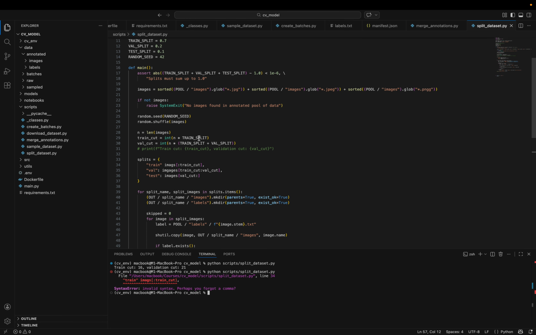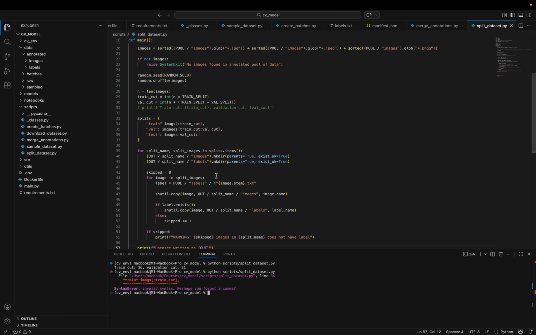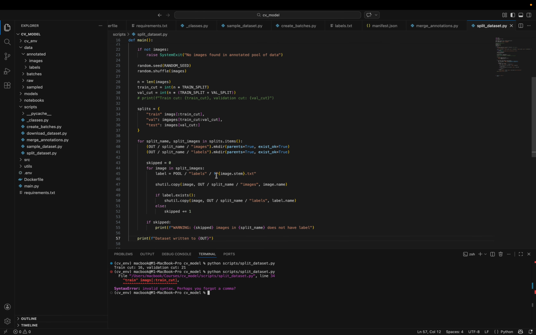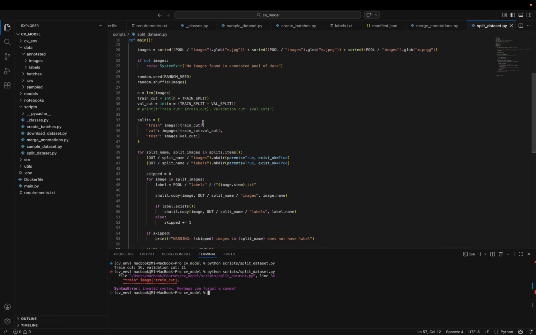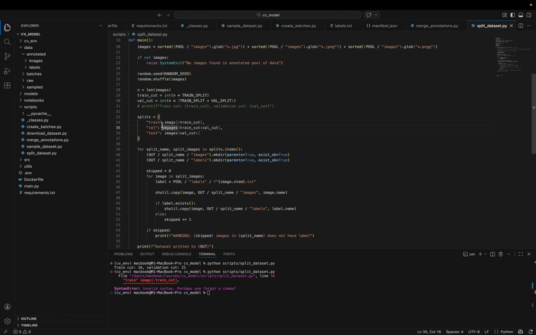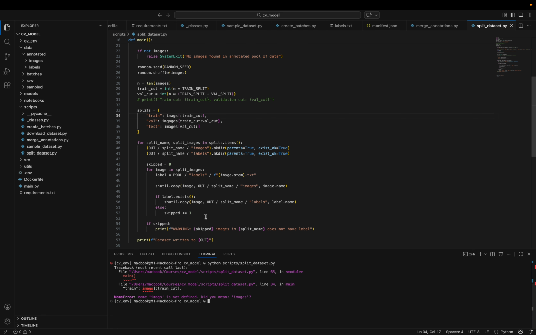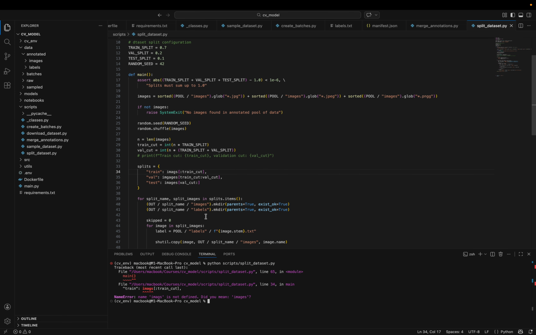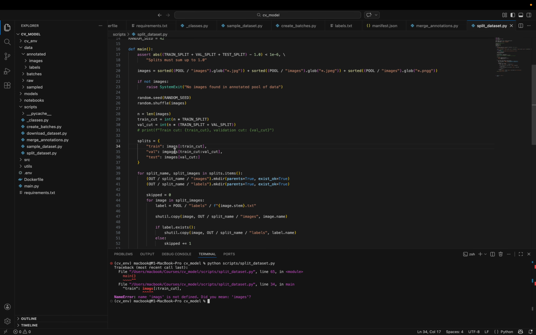Okay, I forgot a comma. There is a bug here, line 34. Oh, okay, there is no colon here for this dictionary. Okay, so let's clear this terminal. Okay, there is another bug. Images.